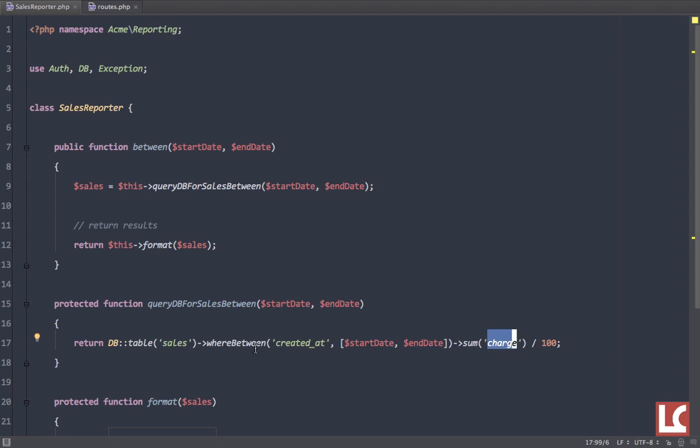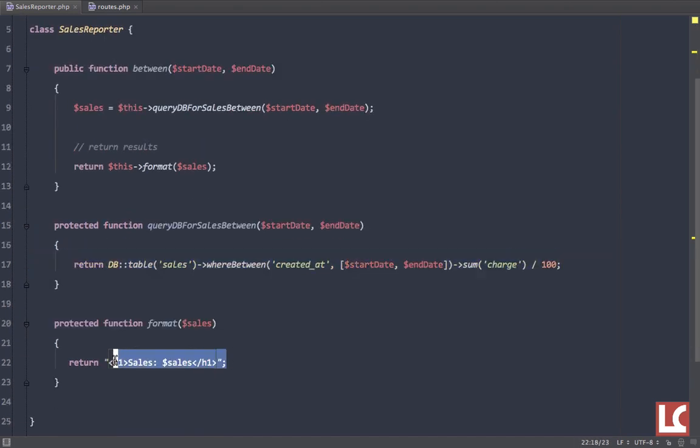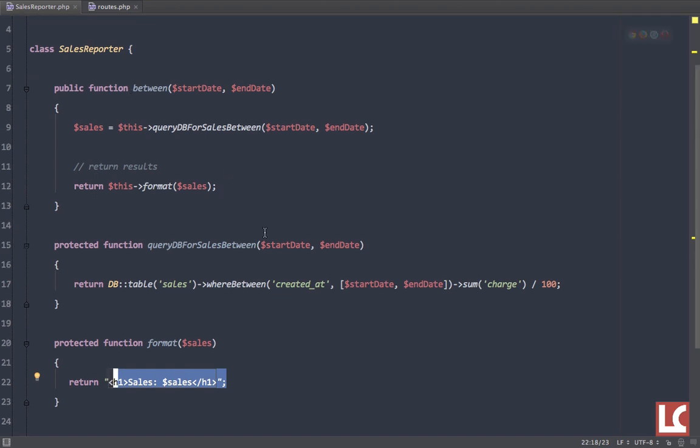For example, if our persistence layer were to change in the future, we would have to update this class. Alternatively, though, if we were to change the way that we wanted to format the output, well, once again, this class would have to change. So those two alone violate the single responsibility principle. It is not necessarily this class's responsibility to understand what our persistence layer is or how to fetch that information.